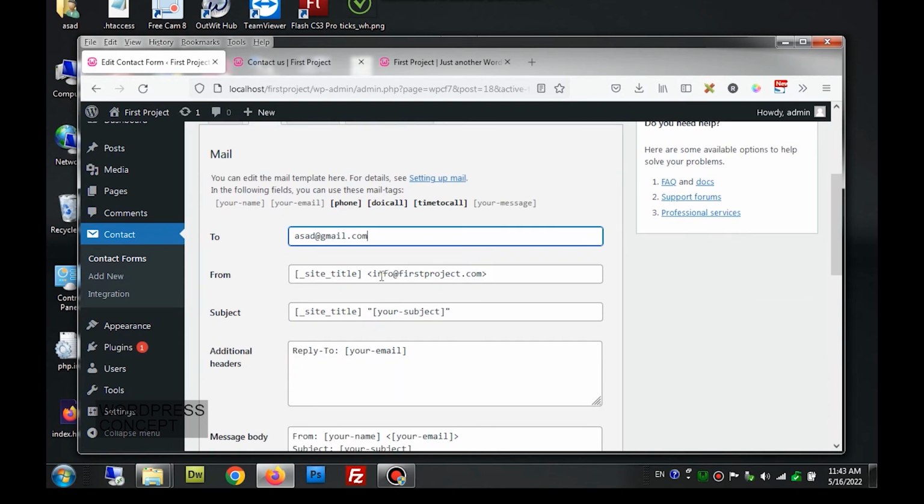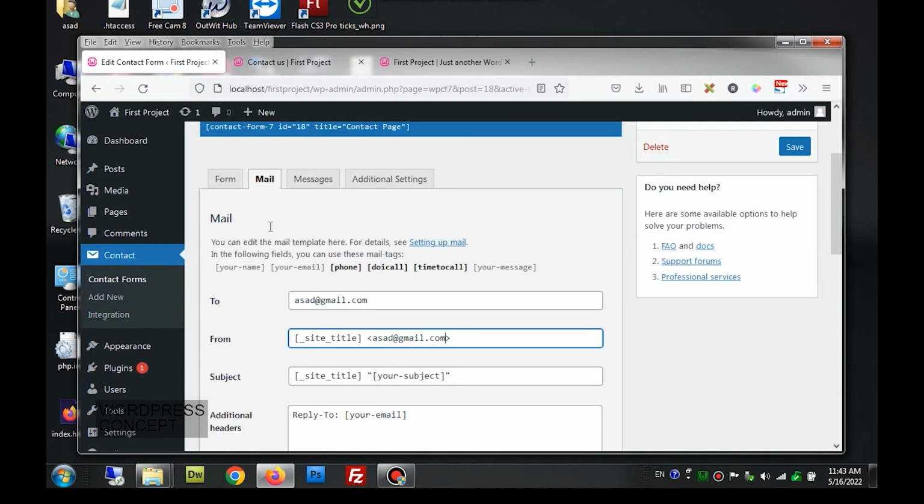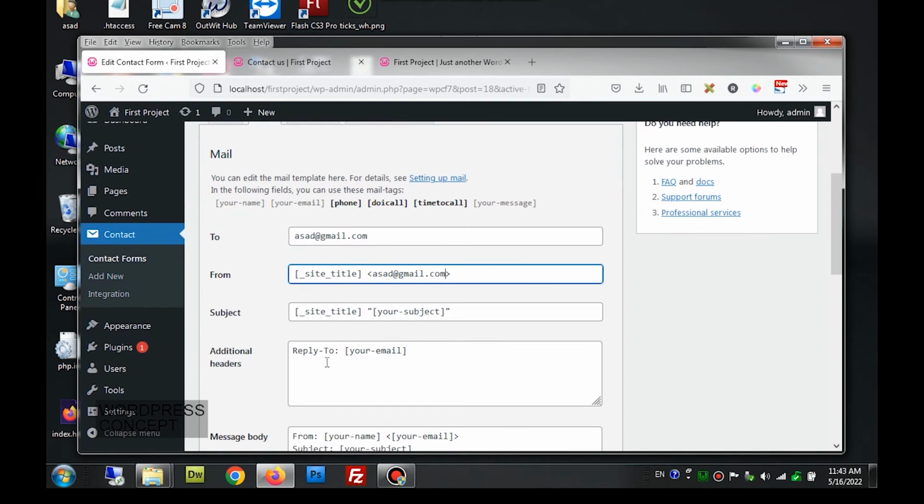Now I can give it the reply email address. The reply email address can be this one, and then the site subject. So instead of giving the site subject here in this email, we can give our own subject that can suggest, because our website can have many forms, so we can have the custom subject here suggesting from which page this email has come.